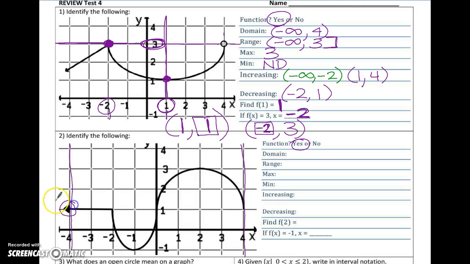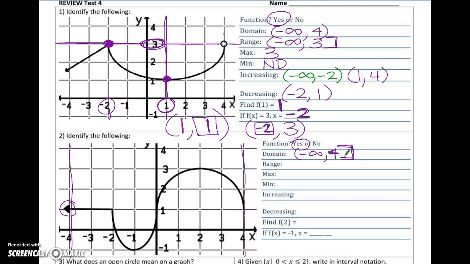So over here I got an arrow. It doesn't just stop at -4. It keeps going into the negative. So I'm going to have negative infinity to the number 4. And for this one, it's a solid line. There's no open circle there. So that one does get to be included with an equal bracket, a box bracket.